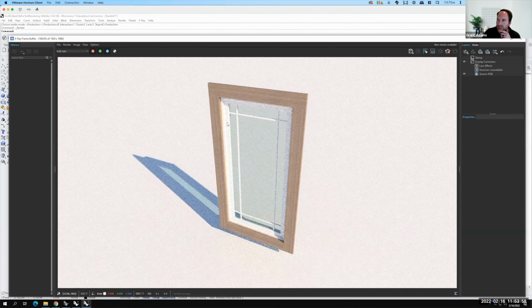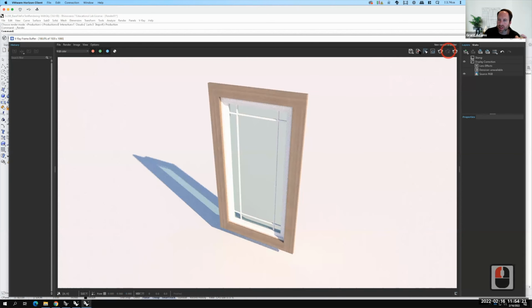And so this is what I'm after at the end of class today, or at the end of the lab today, is I want you to have created something like this, a window, a door, something with some level of detail, but I want you to come up with the steps that you would go through. So what I just went through is a sample, but it's not the exact set of steps that you necessarily need to create. So I'm going to go ahead and stop this rendering.